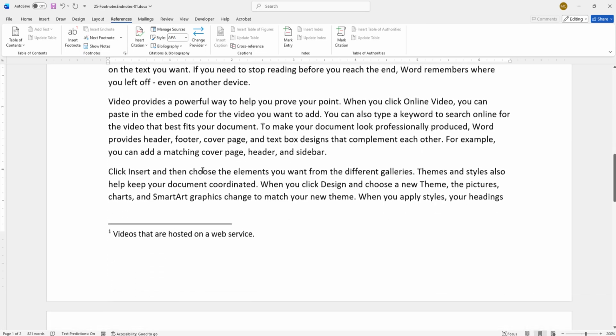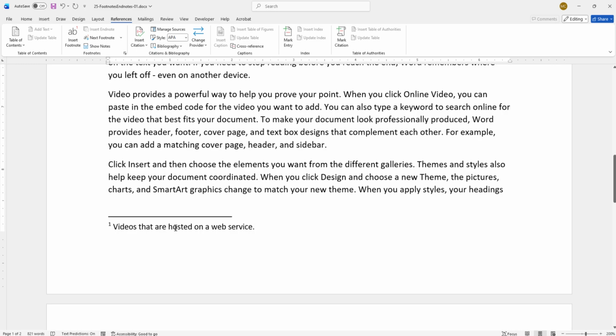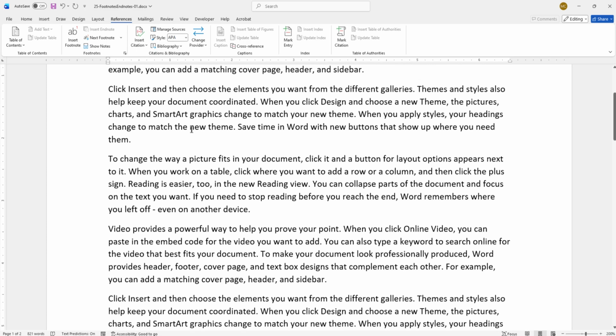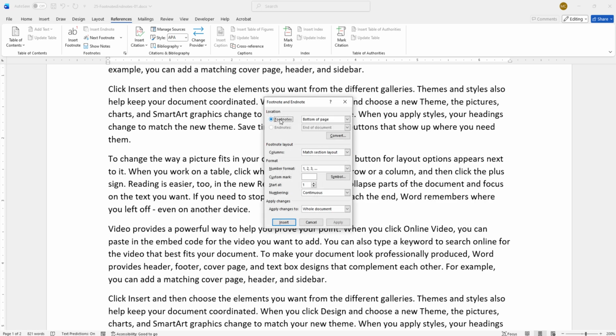So to do this, all we have to do is come down here. Let's do the footnote first. So we'll go ahead and click into it. Then let's come over here to the little arrow that's pointing down to the right, and we'll select it. And now you can see it has footnotes selected, and we can go ahead and specify. Do we want a footnote to appear at the bottom of the page? Do we want it to appear below the text? Do we want to have columns at the bottom? Do we want to just match the section layout?